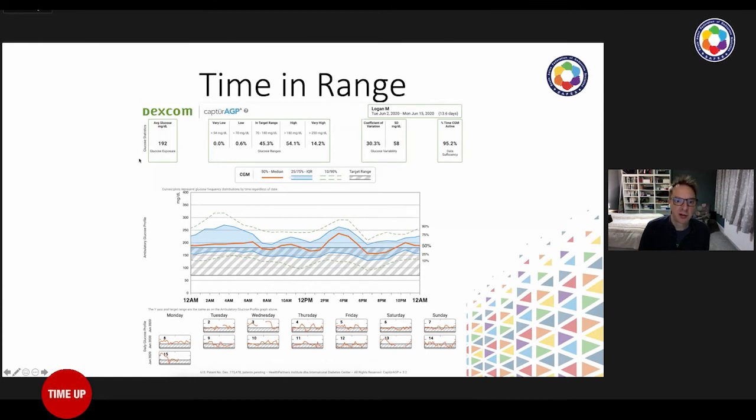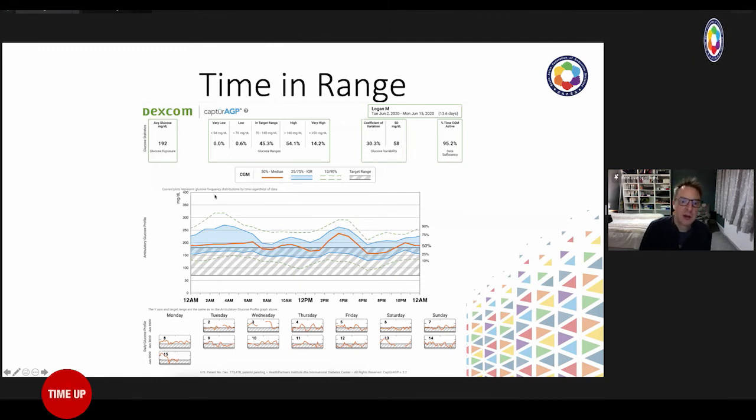We've got an average glucose of 192. And then this box here tells us those times in ranges in line with the consensus. So we've got 45% in range, 0.6 below 70, nothing at all below 54, which is excellent in terms of hypoglycemia risk, but we've got quite a bit of data above 180 and a bit of data above 250. The coefficient of variation, which remember should be less than 36, is less than 36, which is good. And the standard deviation of glucose, which doesn't have a target because it's dependent on the mean, is 58 milligrams per deciliter.